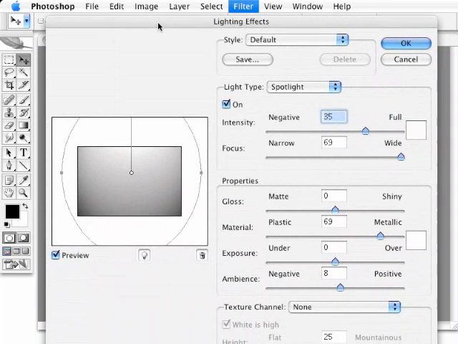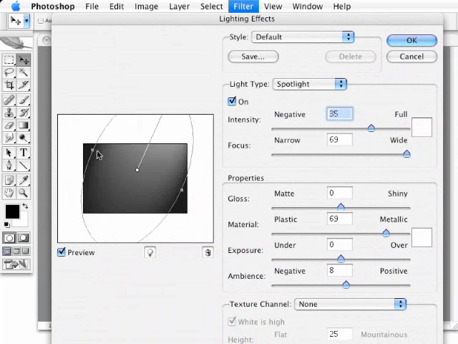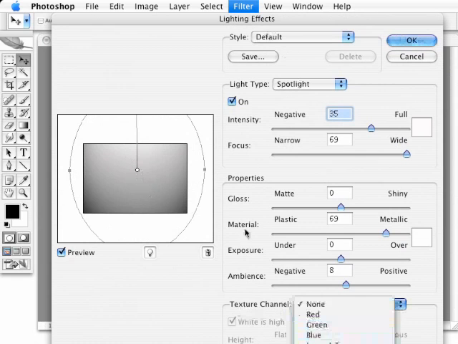And here we will get this giant dialog. My light source is pretty much positioned exactly where I want it. If it wasn't, I could simply grab these handles and turn them any way, but I do want that light source coming straight up from the top. And if I push those handles out a little bit, it gets a little brighter over there. The only other thing I'm going to change is down here where it says Texture Channel. We're going to select, it goes right off screen here, the green copy that we made, right here at the bottom of this list.